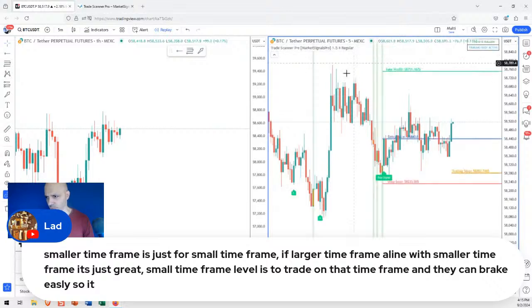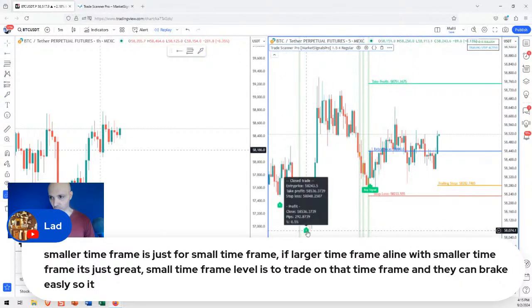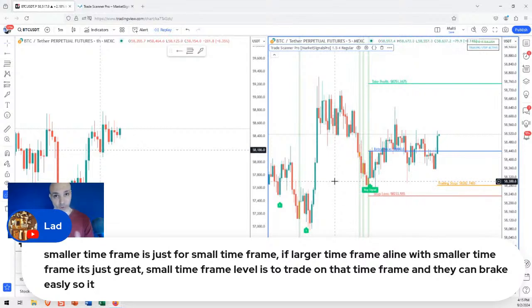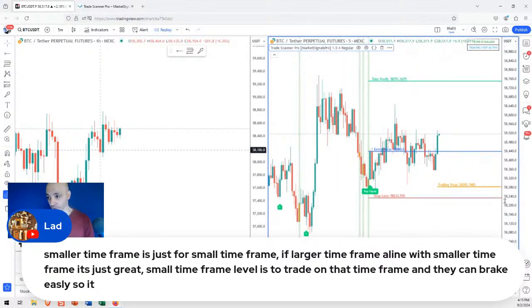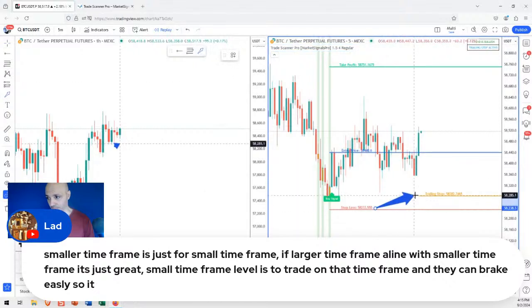Let me turn the Trade Scanner Pro on here. If you notice, the historical trades, that's pretty straightforward. That's these previous trades here. And again, you can see what they're worth by rolling on them or clicking on them. It tells you what they were worth, if they were a winner or not. You can see there's a current trade in play right now, and you can see that the trailing stop is in action.